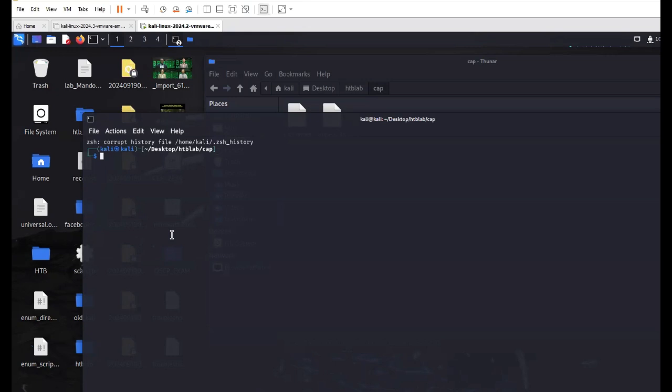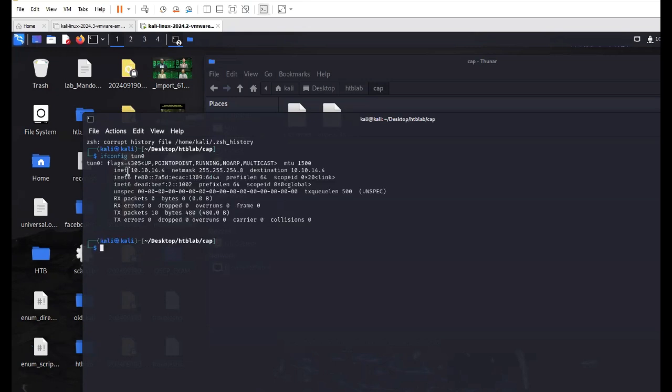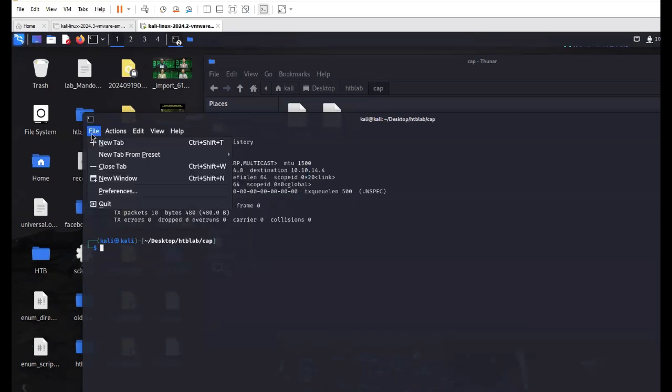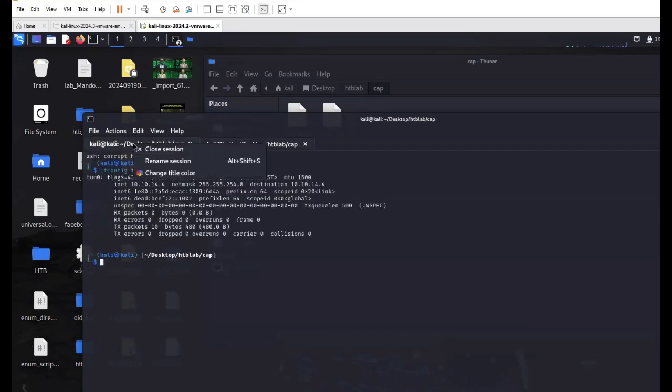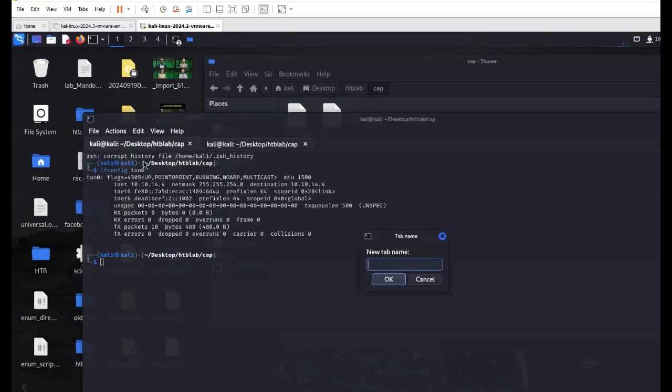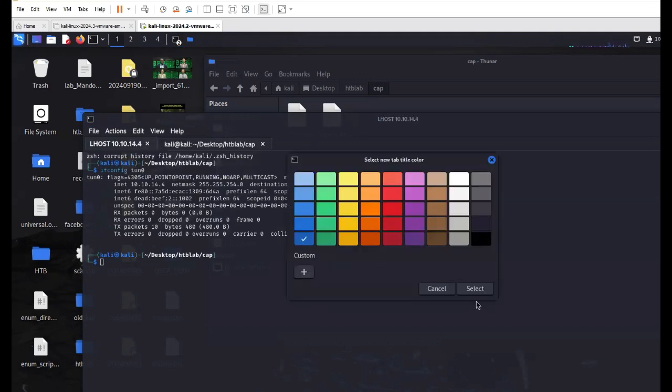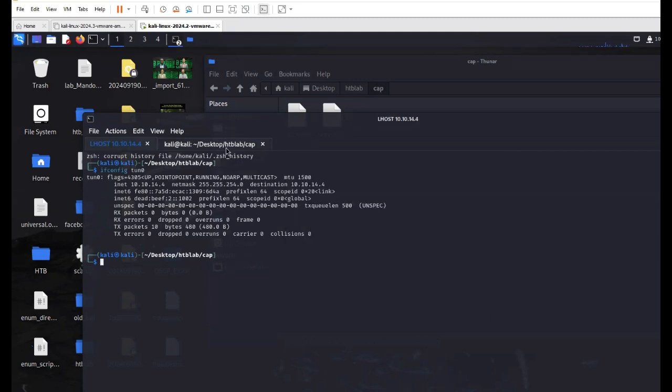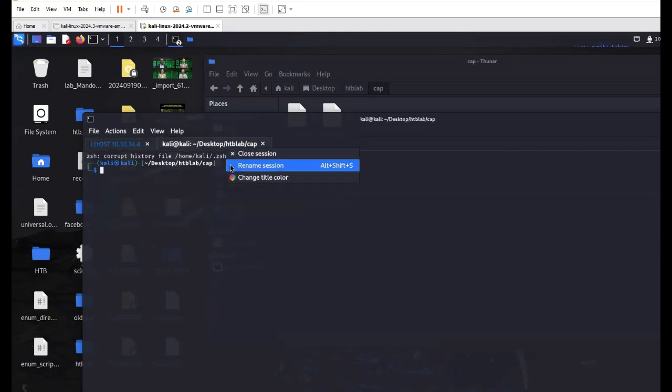Alrighty, let's get started. First, you're going to type in ifconfig tun0. After you've connected to the VPN, you'll see your IP address for the Hack the Box internal network. We'll copy that, open up a new tab, come to the first tab, and rename it our host. This is for your local host, your attack box. I'll change the color to blue. Blue's the good guy, red's the victim. In this case, it's our target.